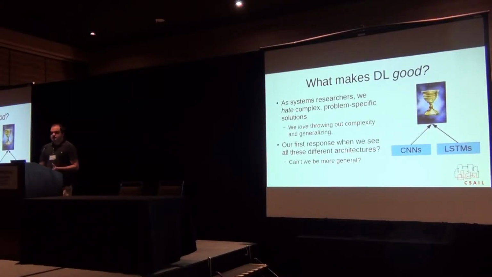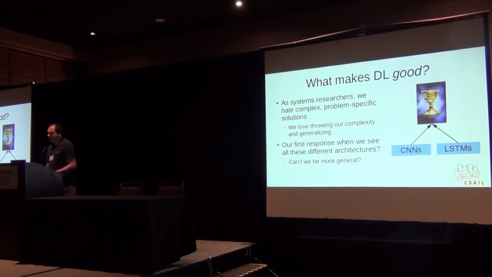Now, as systems people, when we hear that every time you have a specific problem, you should design some complex architecture around it and then train that complex architecture, we say, thanks, I hate it, right? We don't want that at all. As systems researchers, we hate these complex problem-specific solutions. What we want to do is throw out complexity. We want to create systems that generalize, right?